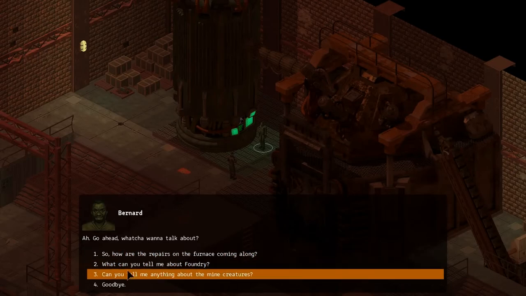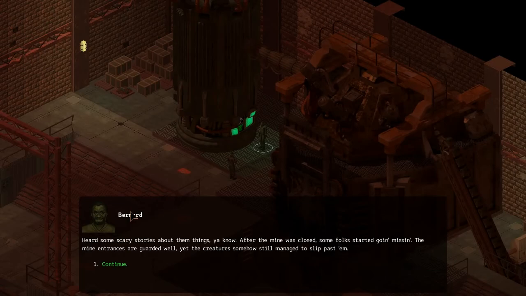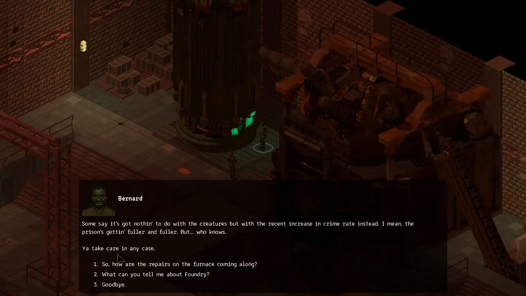Can you tell me anything about the mine creatures? Heard some scary stories about them things, you know. After the mine was closed, some folks started going missing. The mine entrances are guarded well, yet the creatures somehow still manage to slip past them. Some say it's got nothing to do with the creatures, but with the recent increase in crime rate instead. I mean, the prison's getting fuller and fuller, but who knows? You take care in any case.